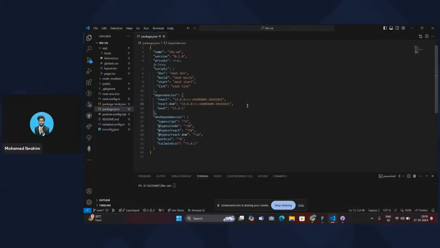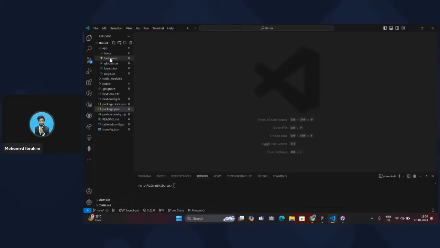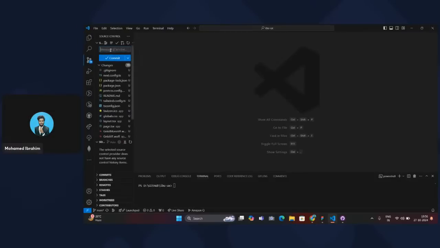Okay. So we have this JSON structure of package.json to run this application, and we have the readme and configuration files for TypeScript and ESLint. Now, just before I run this project, we can put this project inside our git.